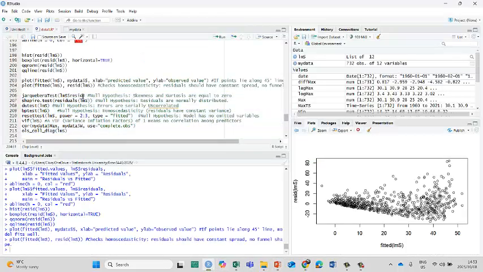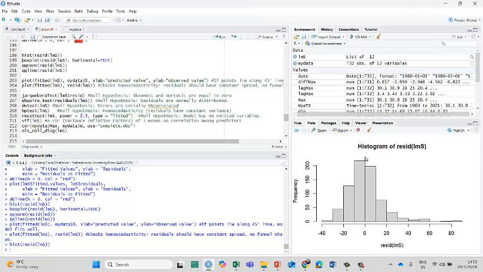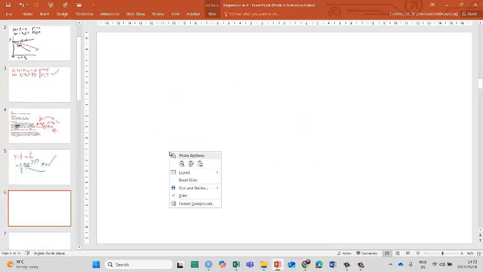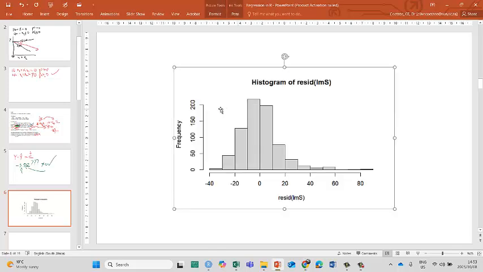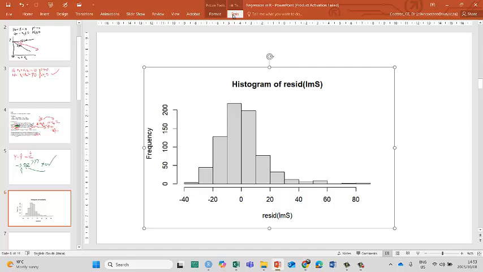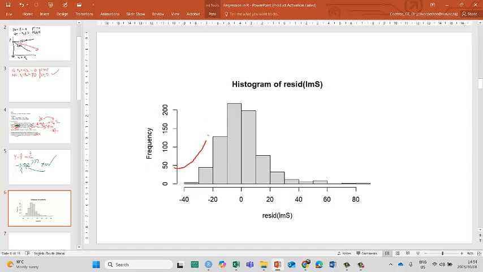And so first of all, we're doing the normality test of the residuals. Remember, we've generated the histogram of the residuals. And it looks in general fairly, we can copy this. And we can paste it. Okay, make it bigger. Remember, what we assume for normality is a bell shape. Okay, it's not nice, but you can see there's a big number of values here. It's struggling to estimate this.